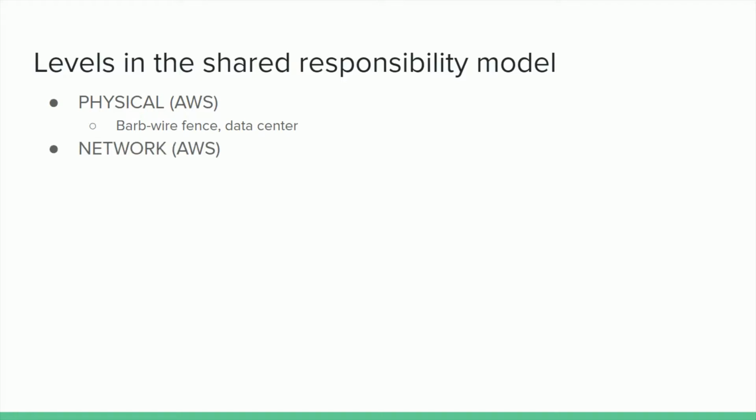Next, you have the network. So maybe the lines that connect data centers, availability zones, regions, routers. And it's not just the physical wires and lines, but it's also the protocols over which data is transmitted. AWS uses proprietary networking protocols that they don't tell anyone the details of for obvious reasons. However, they are third-party verified.